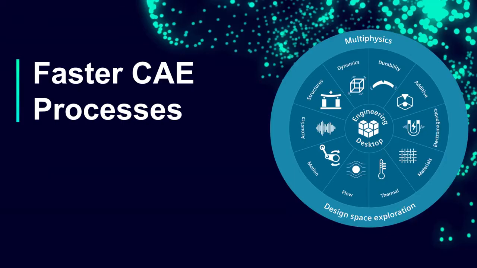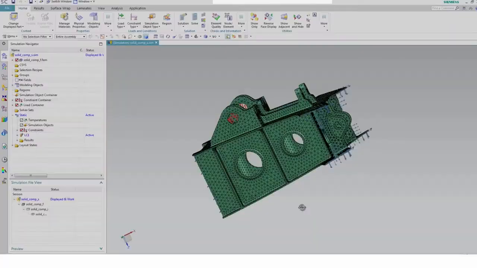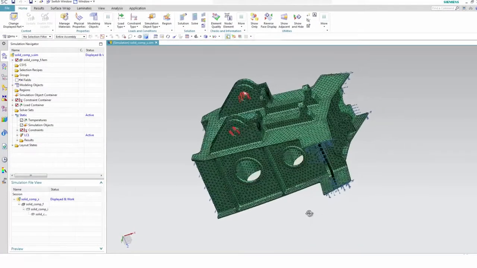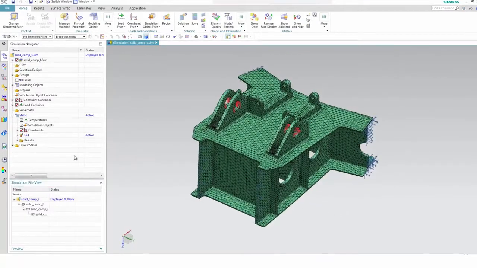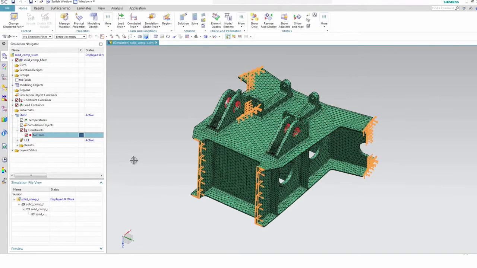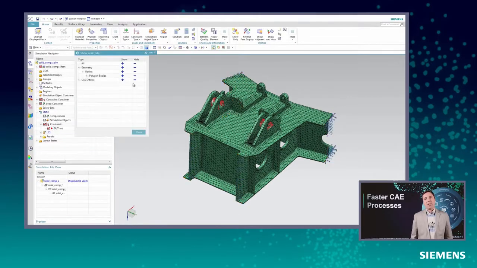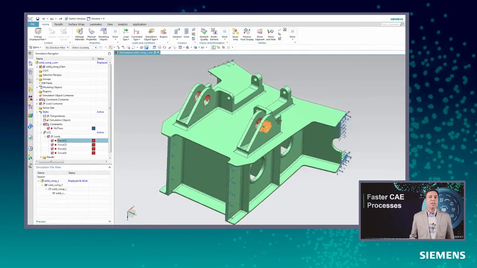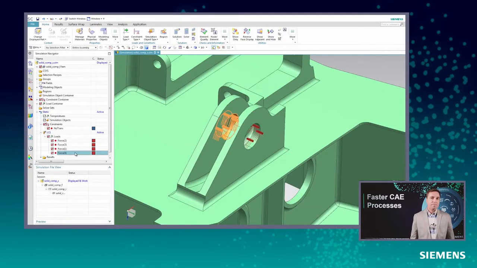So before I get into specifics on what we've done for faster CAE processes, let me explain a little bit more about what that means. Simcenter 3D is an integrated environment in which you do all of your CAE pre- and post-processing. Within this environment, Simcenter 3D offers unrivaled geometry manipulation tools that can handle CAD data from any source, provide comprehensive meshing and modeling for multiple simulation applications, and deliver the unique capability to associate the analysis model to design data.